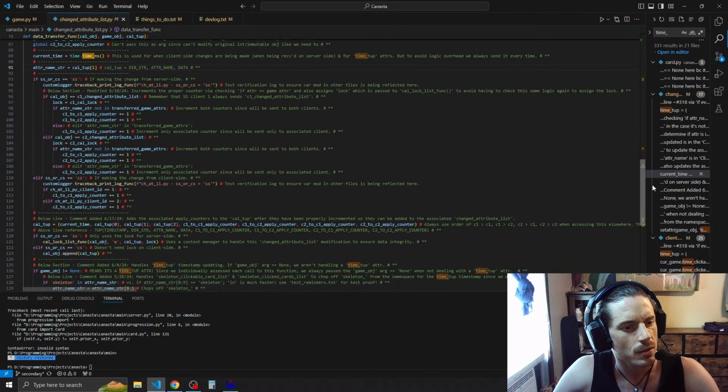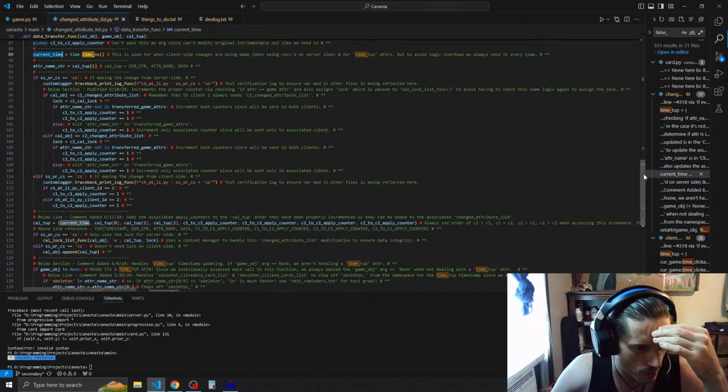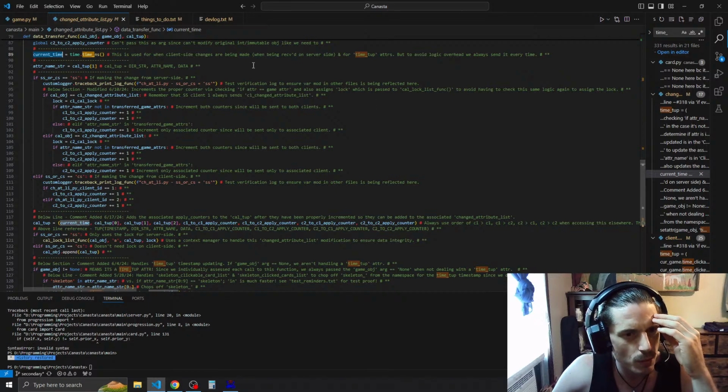Alright. But what do we do with the current time? Okay, so we add it to the cal tube. But don't we need that? This is used for when client-side changes are being made when being received on server side, and for time tube adders.